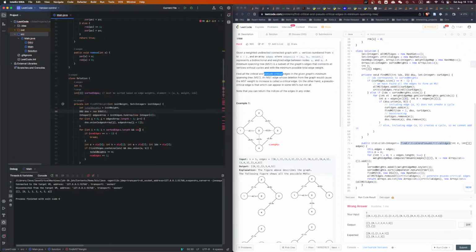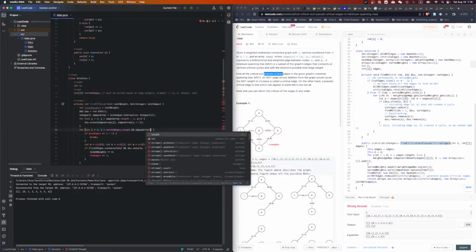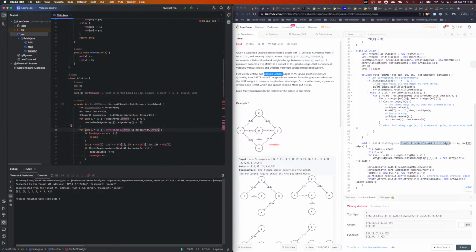And then edges array dot length is smaller than n minus 1, right? If it's equal to n minus 1, that's it. Then I plus plus. Then we don't need to do this. Okay, this is gonna be a little bit more involved because all of this has to be changed to sorted edges, but it's okay.